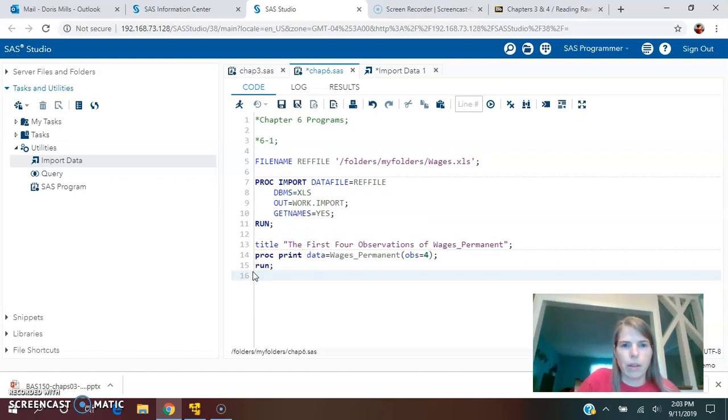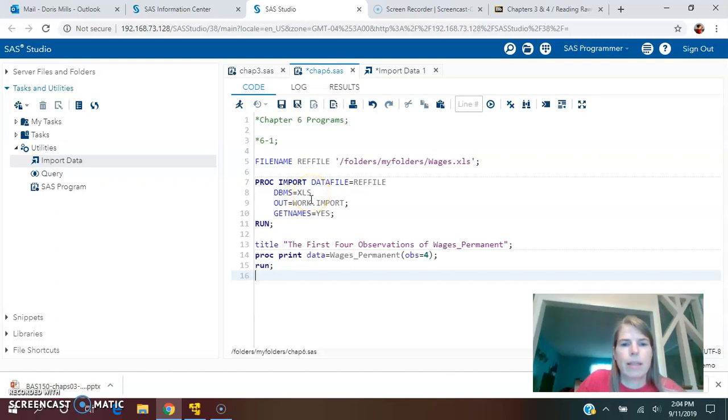All right, now let's talk through what we have here in this import code. We have our filename statement, which says, all right, I know the name of my Excel spreadsheet and where it's located. I'm going to give it a nickname called reffile, and so that's what we have here. It has a file extension of XLS.